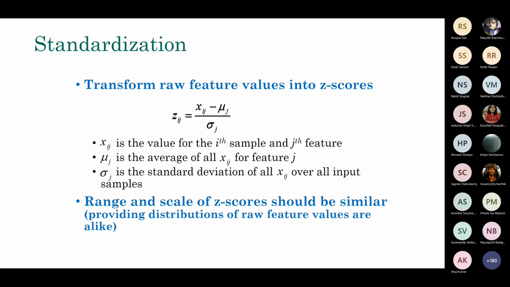A simple solution for this is standardization, where you transform the feature values into z-scores. For every column, you compute the mean, then compute the standard deviation, and simply do this transformation: original value minus mean, divided by standard deviation. You can scale these values to tackle these problems, which is a very standard transformation rule.